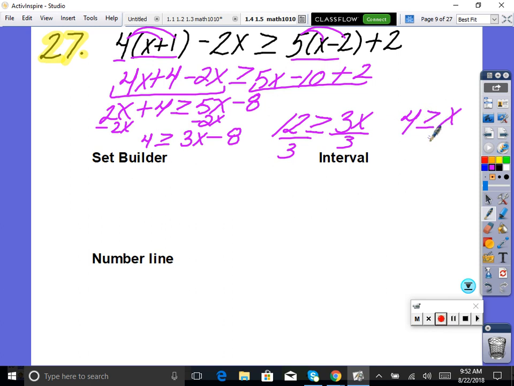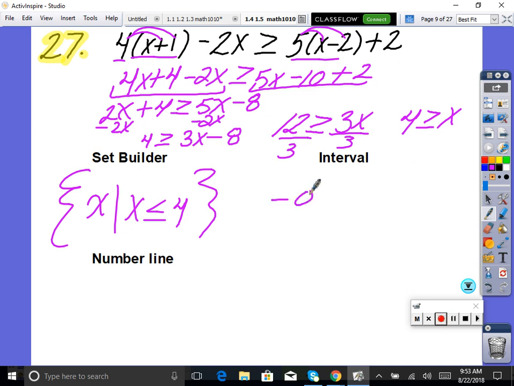We don't write x second. We write x first. So we go like this. The set for x such that. Now look, it's chomping 4. You gotta keep it that way. Gotta chomp 4. You see how the chomping helps you not mess it up? Yeah. Okay. Interval. Now look, it's pointing this way. It's going to negative infinity, isn't it? Okay. Pointing this way. So our largest value must be 4. So we're coming in hot from negative infinity up to 4. It includes 4 and boom. Number line, you get the picture.